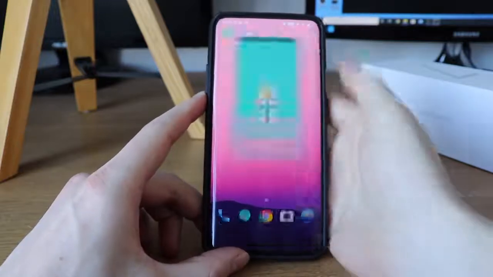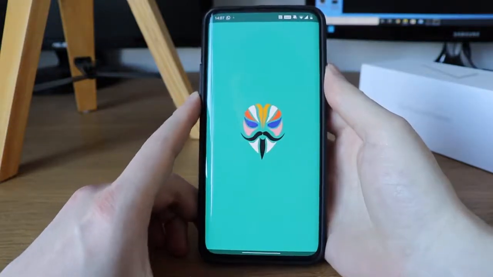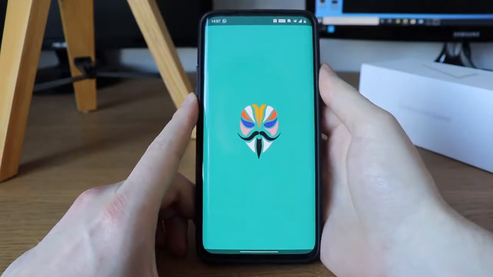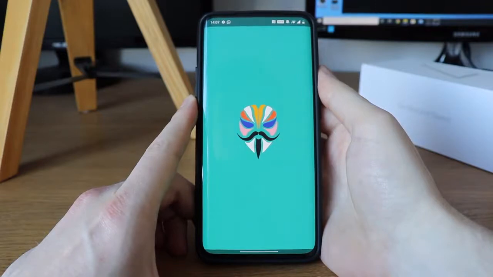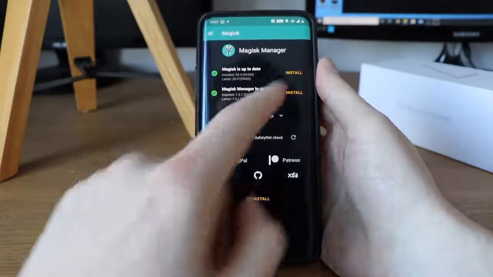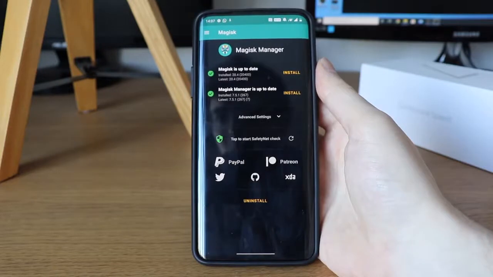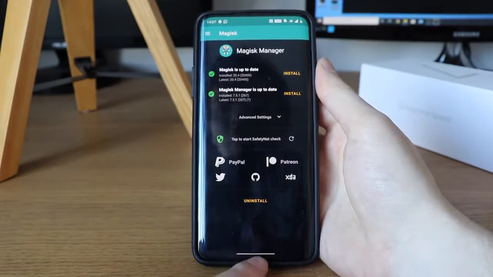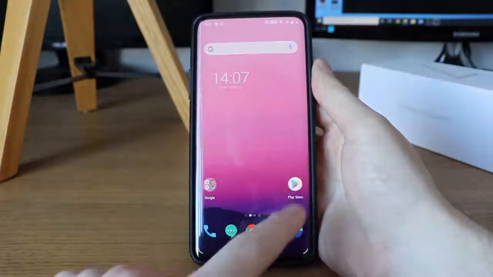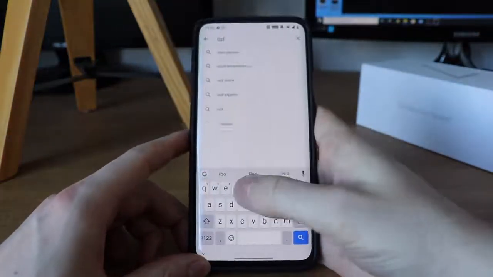Now, when you go to Magisk Manager, it might take a while just because the phone's just rebooted. It says Magisk is up to date and is now installed. What you can do just to double check that you are rooted is to go ahead and download an app called Root Checker.